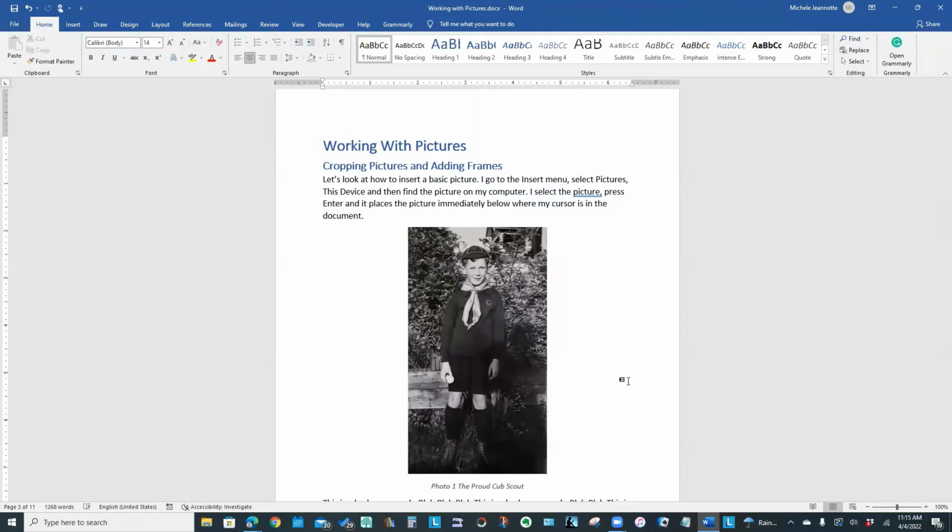That's a little different from cropping the picture outside of Word. If I was to open up this picture, not in Word, but just open up the picture and crop it, I am cutting away part of the picture. So it's really important that if you are going to be cropping a picture, you crop a copy and not your original in case you change your mind later and actually want to see the full picture.